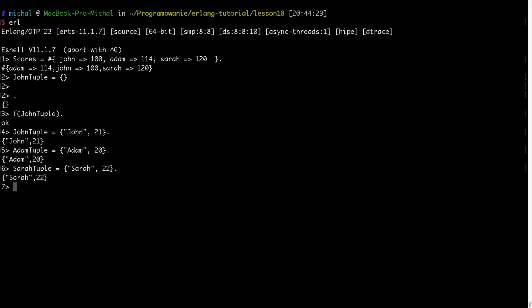I'm creating these tuples to demonstrate that I'm also able to use these tuples as keys for my map.